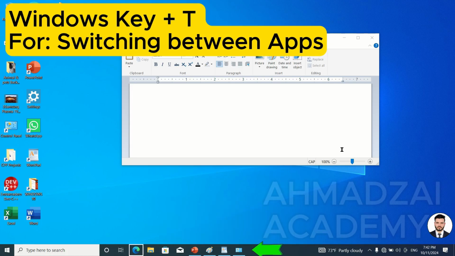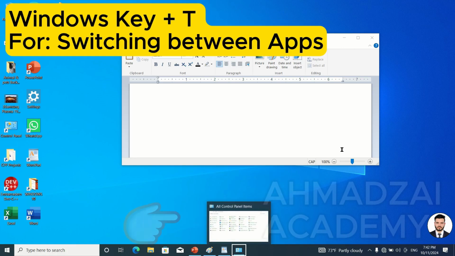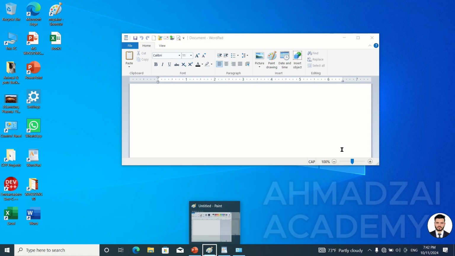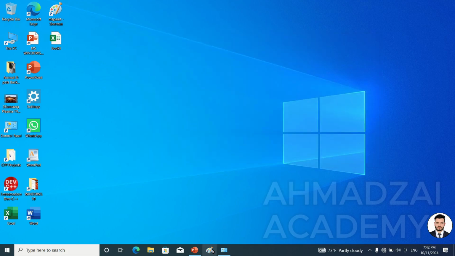You specify that this program, which is closed, Windows does not show it. A program that is minimized shows a small window of itself. We've already learned about the Windows key with Tab, and as you know, if you use the arrow keys, you can specify which page you want to enter. Now, for example, we want to enter the Paint page. Here you press Enter. It directly takes you into the page. We also mentioned here that you can open it from here, or if you don't want it, you can select Pin to taskbar and pin it this way.